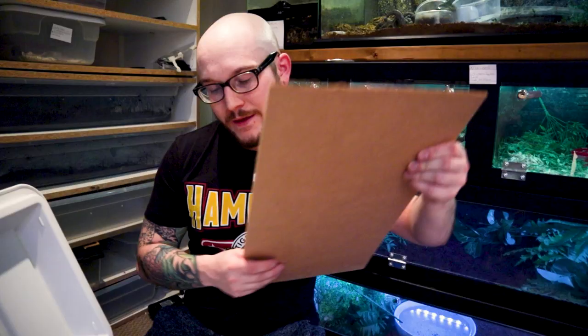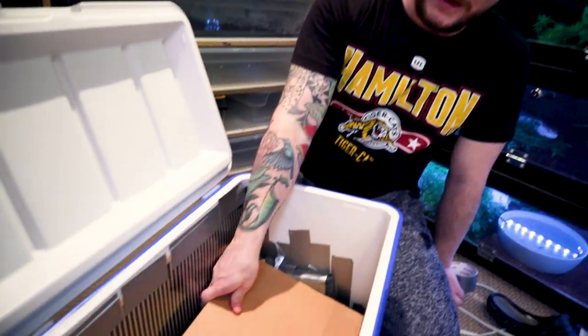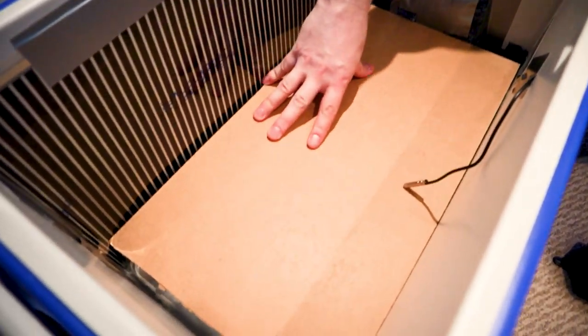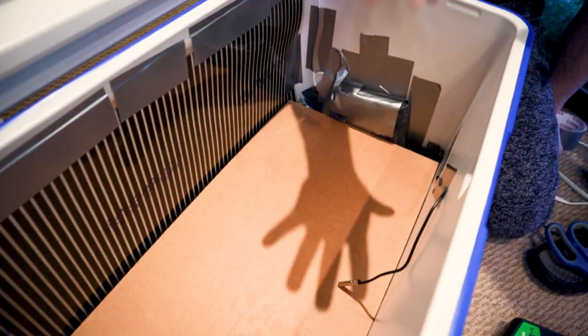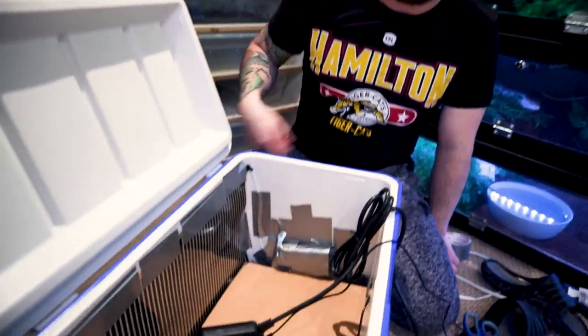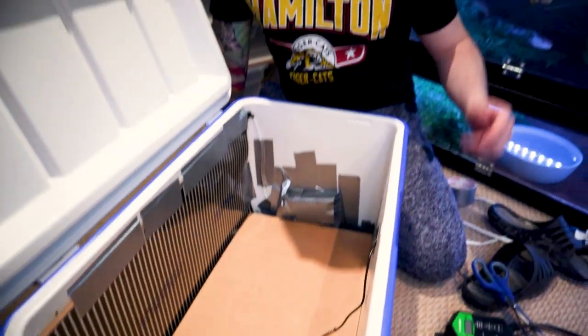The next step, just use something that doesn't hold temperature, something that isn't an insulator. So I've got hardboard, which is what I've just used. It's leftover from building a rack like 3 years ago. And I just cut it to size so it fits over top, right? Just like that. And this is the platform for your egg boxes. So this is an egg box and it goes on like that, right? This is your egg box, it's a stupid egg box. But that's how it works.